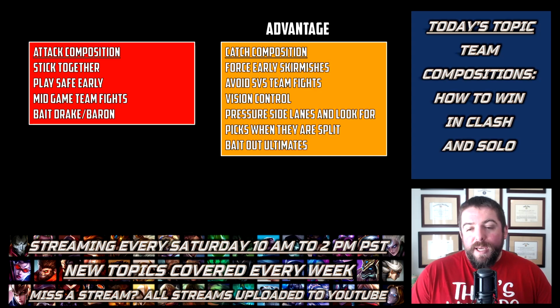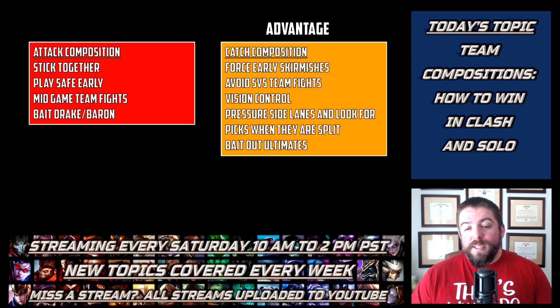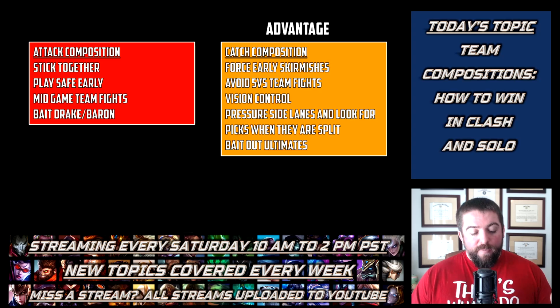As far as catch compositions are concerned, you want to be forcing those skirmishes early. Early game is important. You want to avoid those 5v5 team fights. You want to be the one who's establishing the vision control and sweeping out their vision. You want to be pressuring the side lanes and looking for picks when they're split. So when the attack composition is 5, they're incredibly strong. But if you're pressuring multiple lanes, they're going to have to split up, and that's when you can pick them off in those 2v2s, 1v1s, 3v3 skirmishes type of stuff.